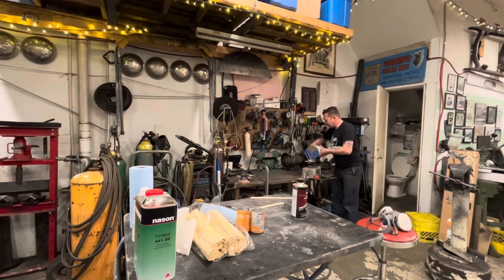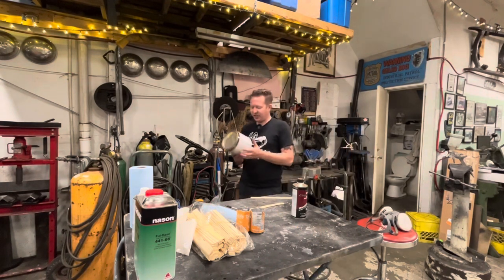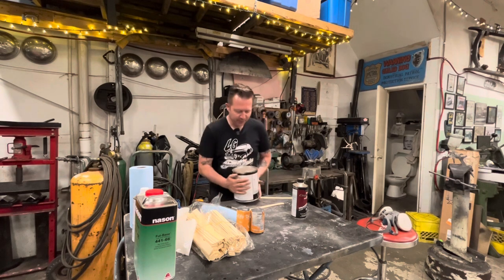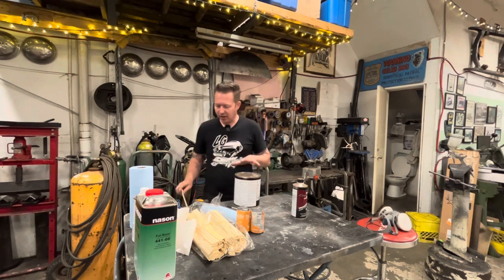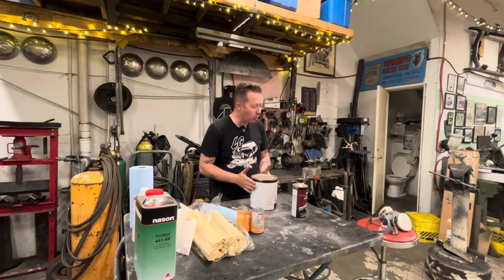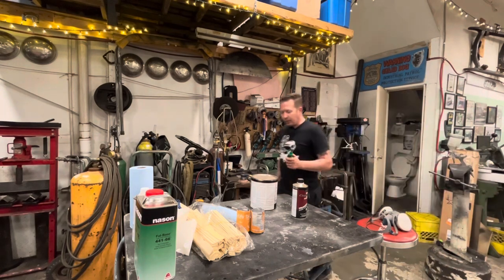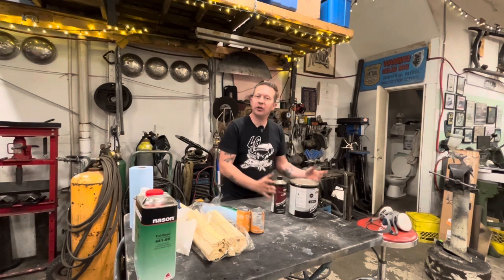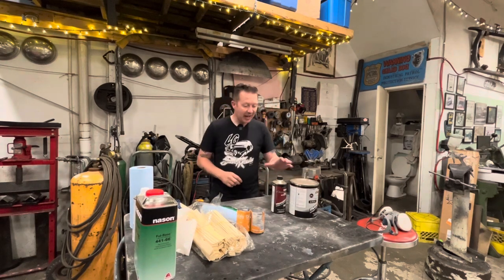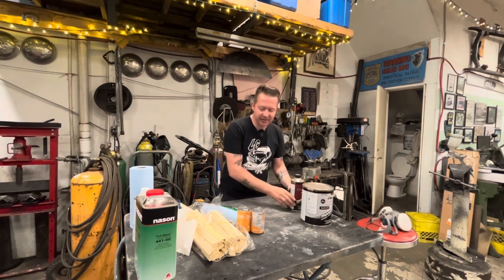Okay, so this is a different kind of primer than I normally use. This is Transtar sealer primer, which I think is related with Rondex, where I get my paint and body stuff from. Oh, we need a screwdriver to open this. Hold on. Okay, we got a screwdriver now. So yeah, we're gonna try this sealer primer. I've heard good things about it, so I already had it. I've actually had it for quite a while, as you can see by how dusty it is.